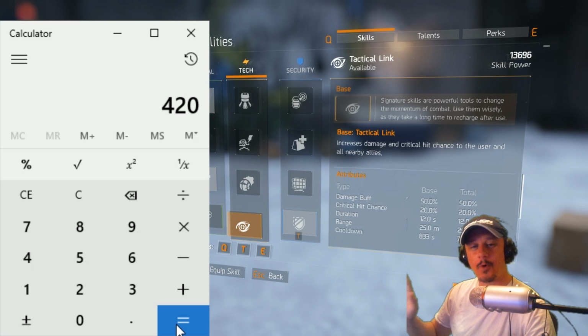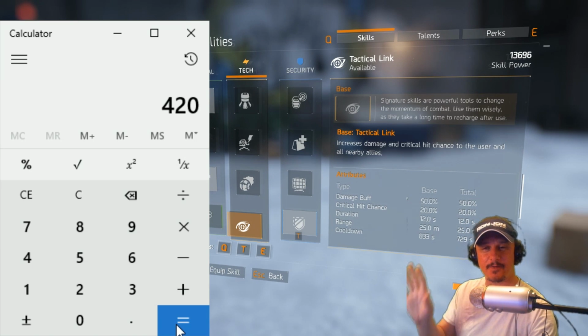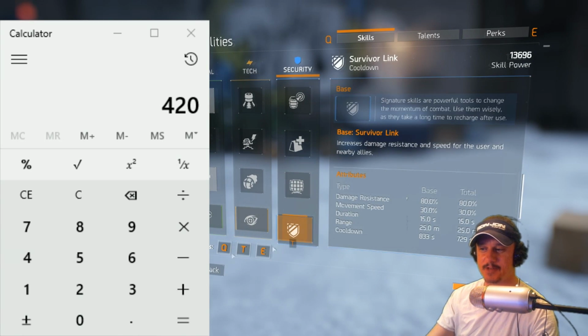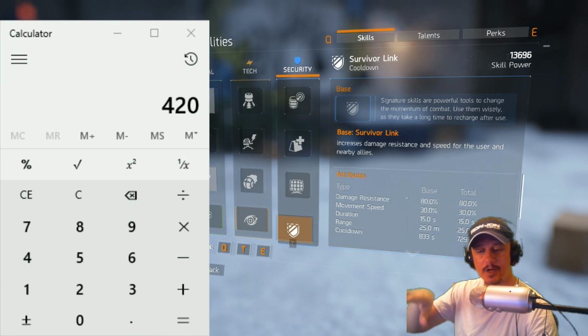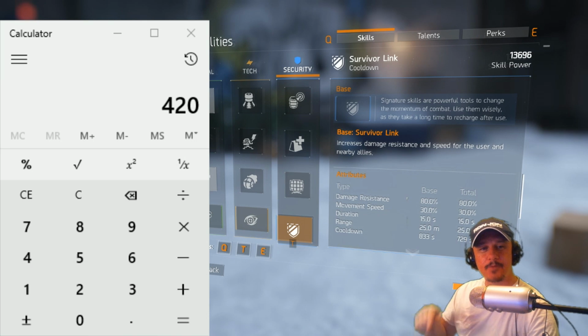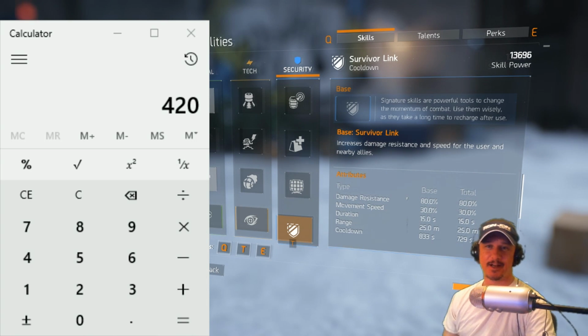Now, meanwhile, we have his damage debuffed. We have damage resistance on us. We're the Tactical Link guys now. We have 80% damage resistance on top of 60% mitigation and 65%, and he has that same number, the 65 and the 60, but we have 80% damage resistance, and he has 50% damage increase. He is hitting us for 420. We're hitting him for 1,400.